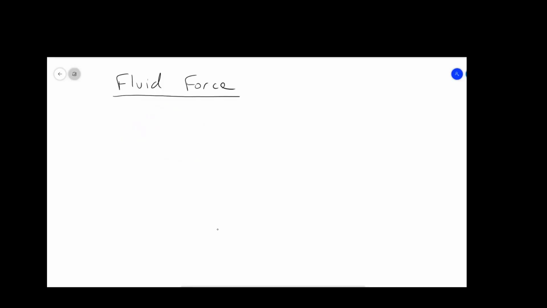So the idea here is, again, we want to think about why we need to use a definite integral to do these problems. Before we talk about that, let's see how we define fluid force first, and then we'll see why we need a definite integral to think about these kinds of things.